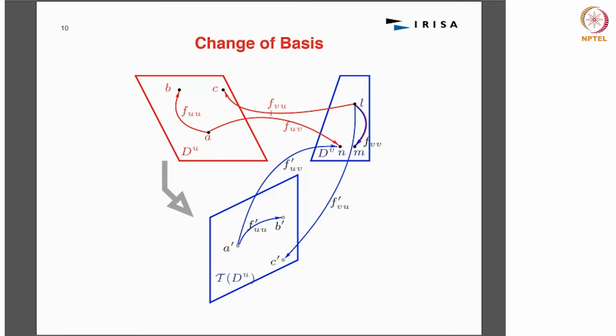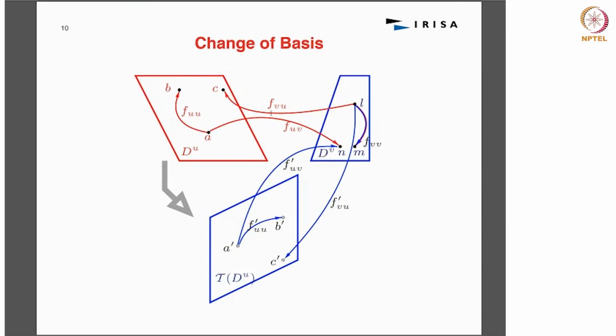So the rule is, in order to go from L to C prime, I apply a function that first goes from L to C, and to that point I apply the transformation T, because C prime is the image of C by the function T. So the rule to construct the new cross dependence of V on U is to first apply the old dependence function, and to that apply the transformation.